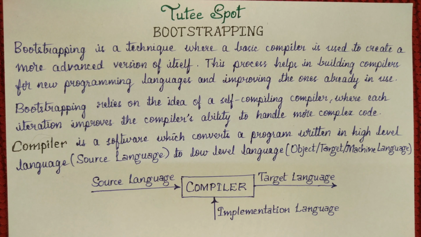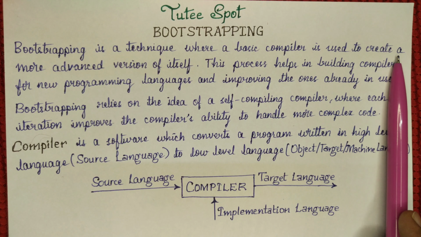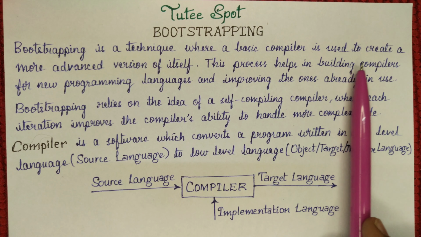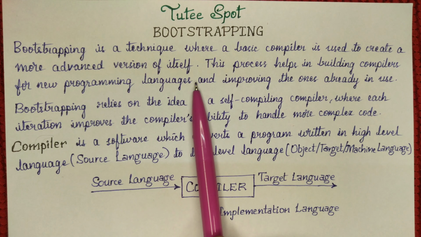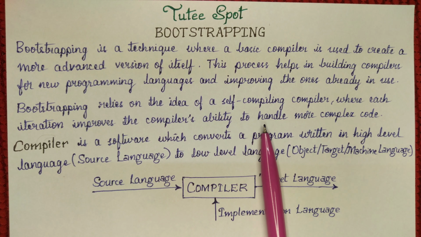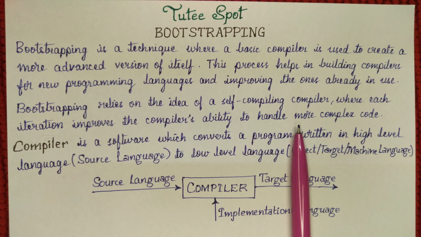In this video, let's discuss bootstrapping. Bootstrapping is a technique where a basic compiler is used to create a more advanced version of itself. This process helps in building compilers for new programming languages and improving the ones already in use. Bootstrapping is a process of creating a self-compiling compiler which can compile its own source code.